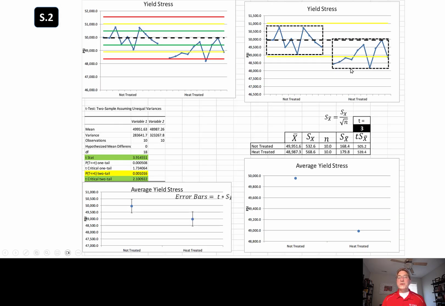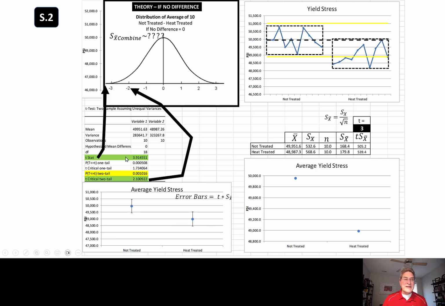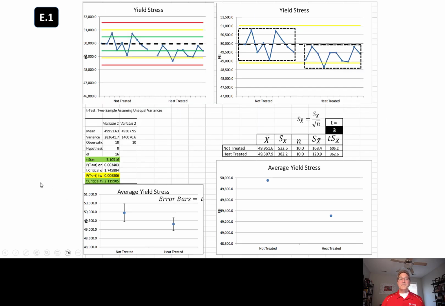Okay, let me bring them up a little bit. You see now these are overlapping. Now my averages tell the truth. Tool number 2, I would be like, yeah, they're definitely different. Let's see our t-test. Our t-stat is 3.9 and our t-critical is 2.1. Our p, there is a 0.1% chance that we would get, yeah, that did not happen randomly. You see, we didn't need the t-test because this told us, okay?